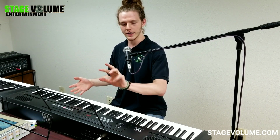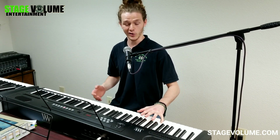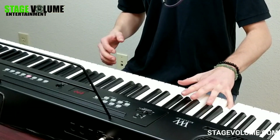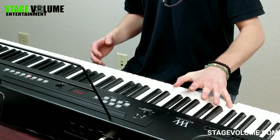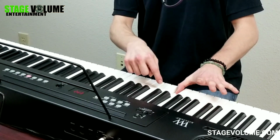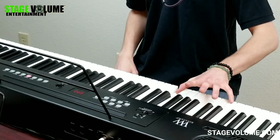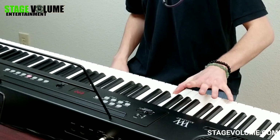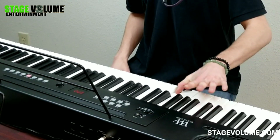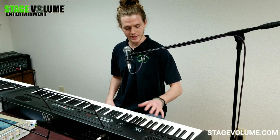Let's take our left pinky and place it on a low C. It doesn't matter really which one it is. So place your pinky on a low C and then take your thumb and put it on a C one octave higher than the original C. Now we're just gonna go back and forth between the low C and the high C. Low C, high C.